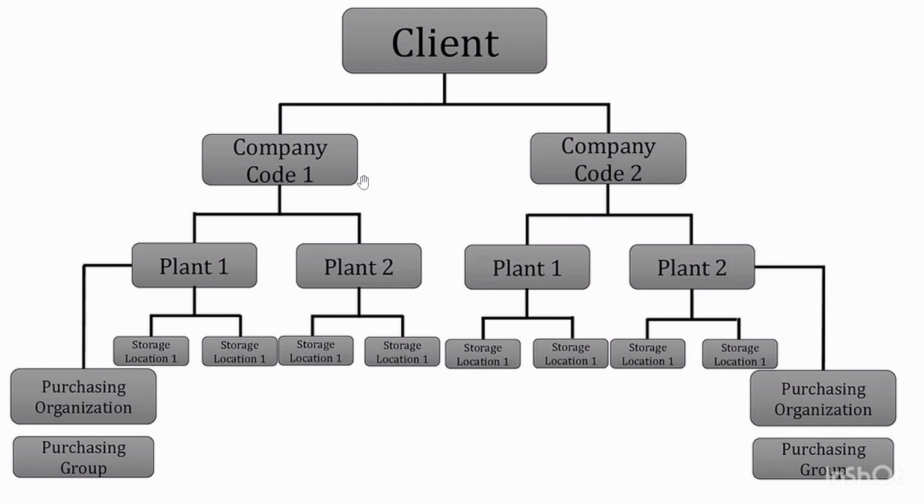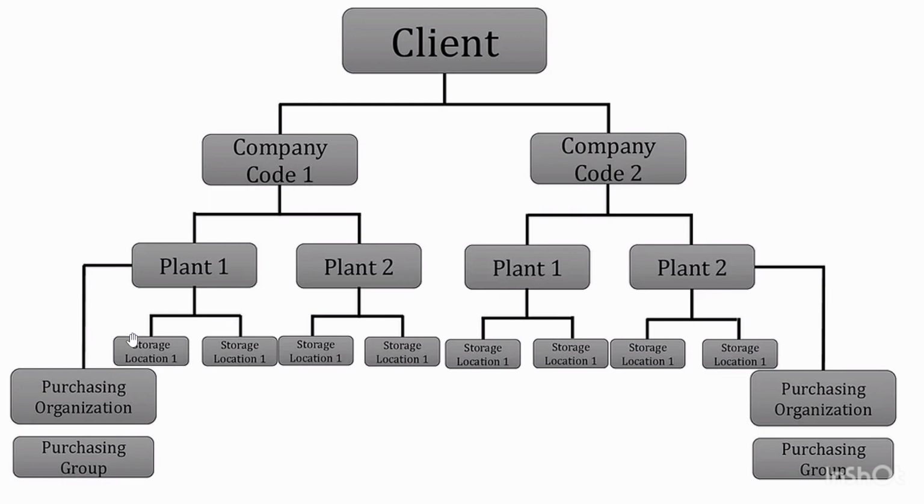After that, we again segregate it further, saying we want storage locations. In the previous basic business process video, I explained how these are segregated. Why do we want storage locations? We need storage locations to store the material, be it raw material, finished product, or spare part, anything. For that, we have different storage locations created.